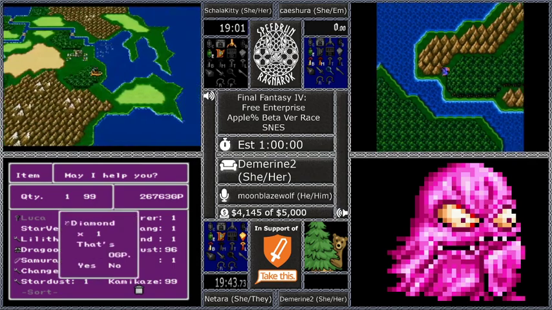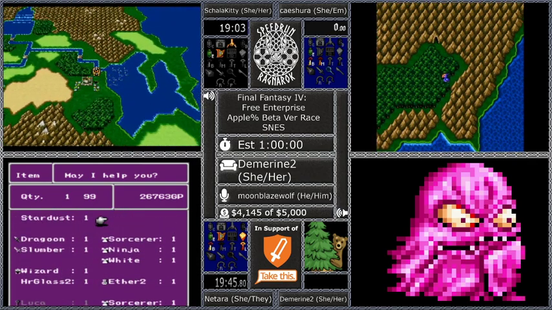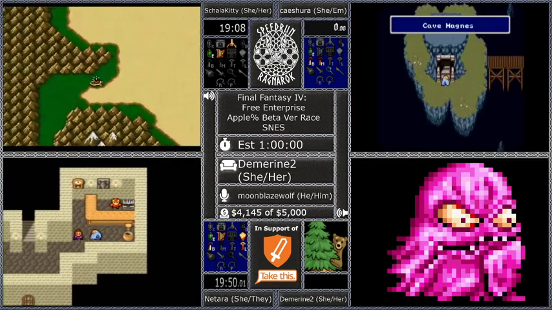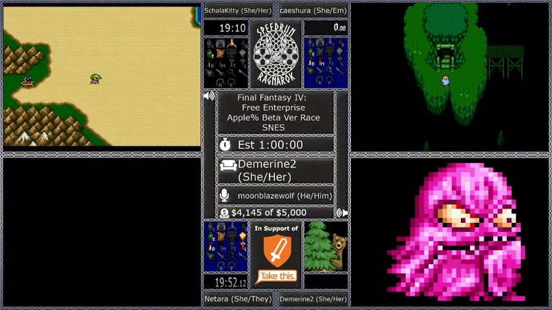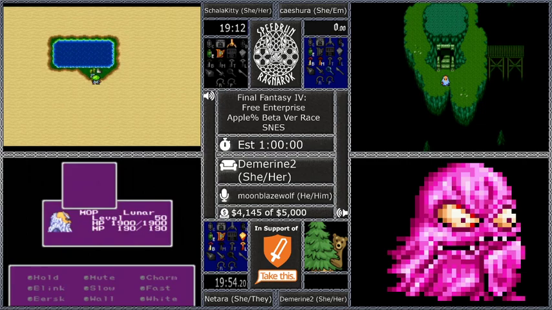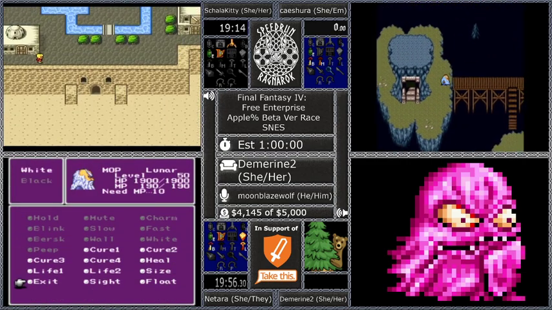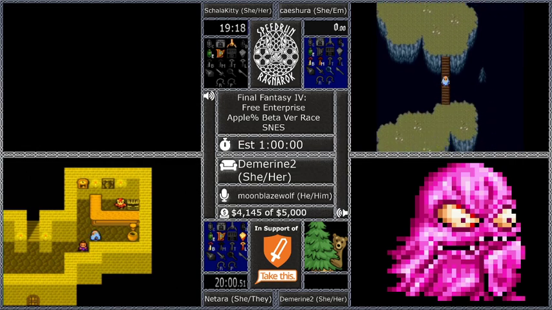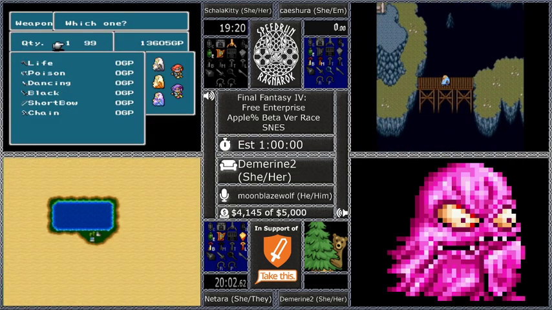Yeah, our runners have definitely shown us a lot so far, which is really easy to do with all that power. So Caeshura is heading over to the Cave of Magnus right now. Schala has taken a moment to sort of pick at her options, and if she goes this way, she will see Cecil in the bed in Kaipo. But with no Sand Ruby, she cannot add Cecil to the party yet.